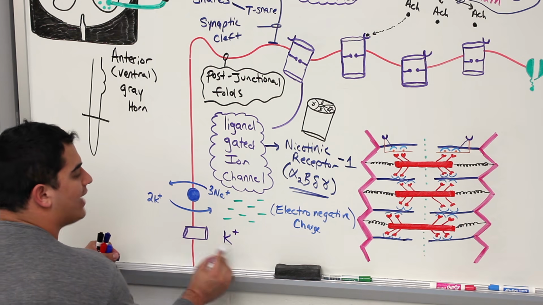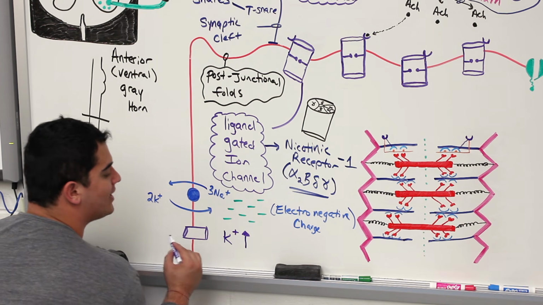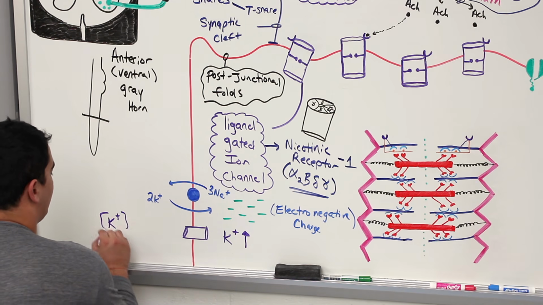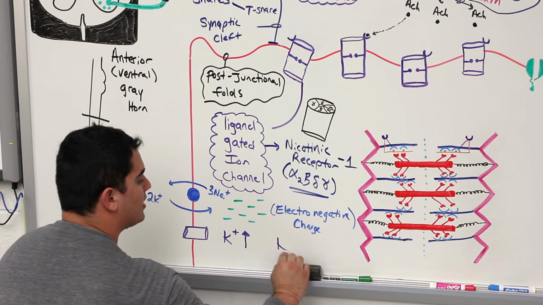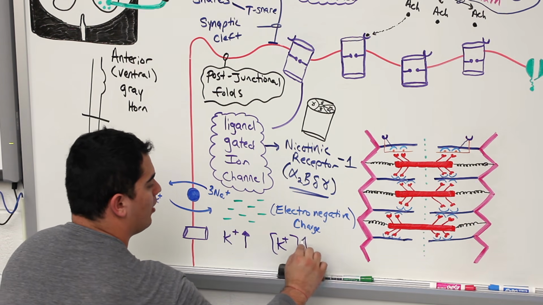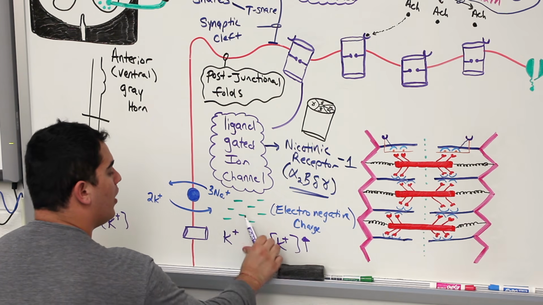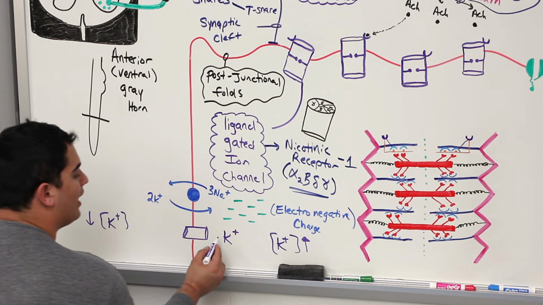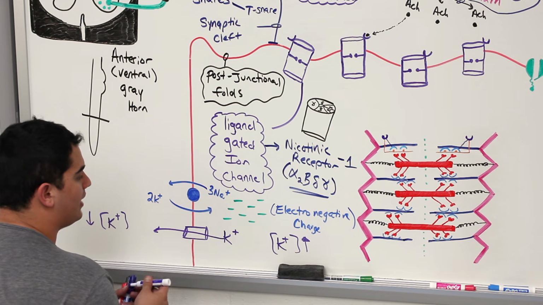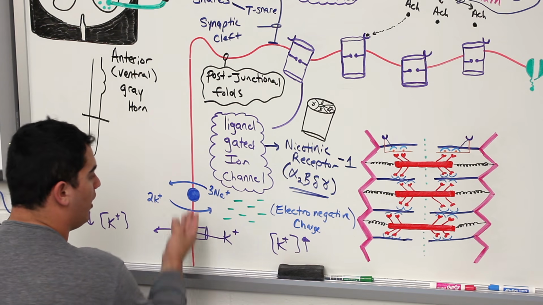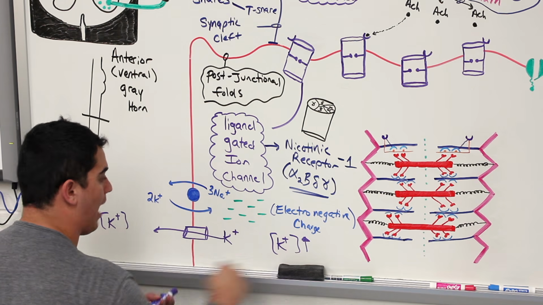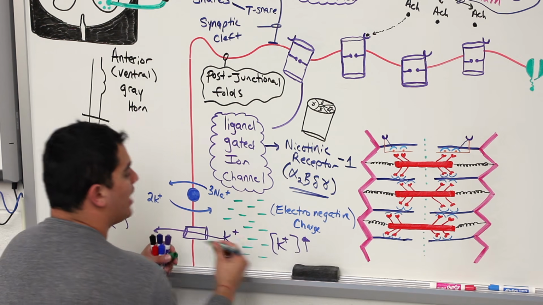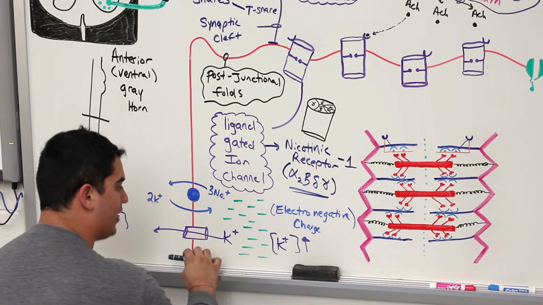What happens is potassium ions are at a much higher concentration inside the cell than outside the cell. So the potassium concentration outside the cell is much lower than inside the cell. Where do things generally like to move by the diffusion principle? They like to move from high to low concentration, and that's what potassium does. Now think about this. If more positive ions are leaving, what else is going to happen? You're going to develop even more electronegative charge, and this is what's helping to maintain our resting membrane potential.